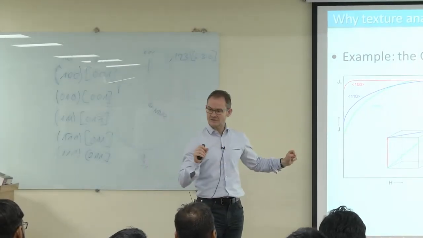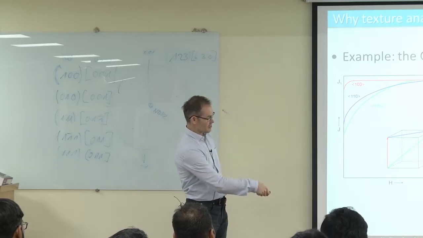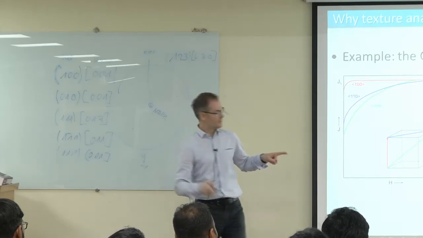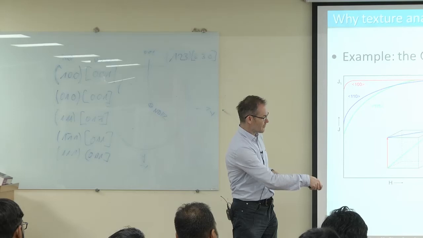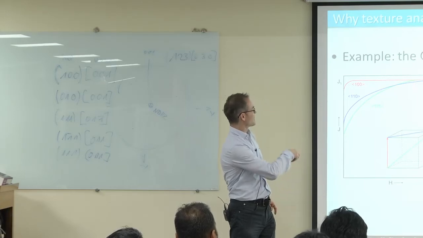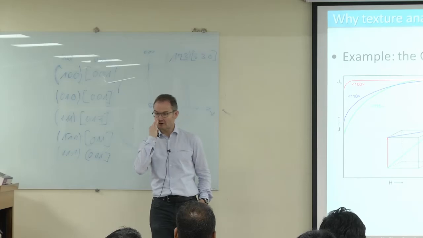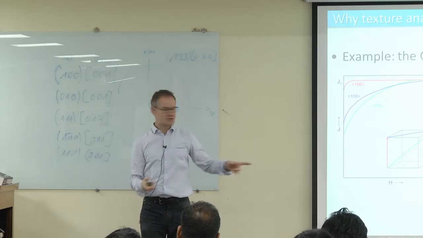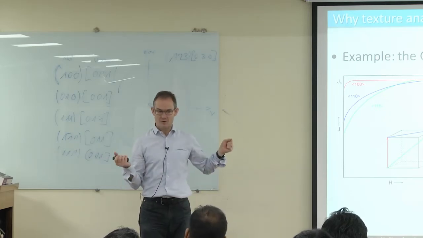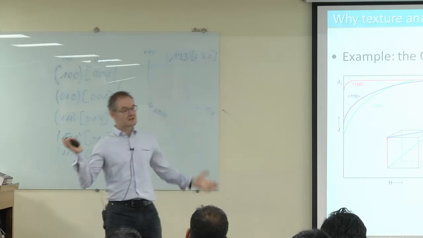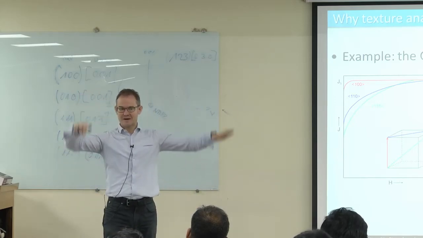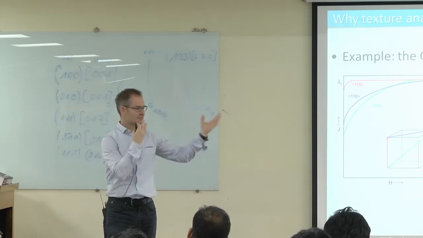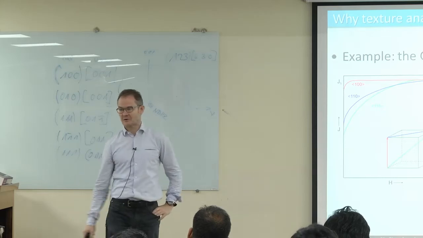So the best would be if we could build a transformer which consists of crystals standing like that, 100, so that the magnetic flux would always follow just the softest magnetic direction. This would be perfect. But unfortunately, technologically, we cannot make a 100-ton steel block out of a single crystal. This is impossible in steels, particularly because you have a phase transformation from high to low temperature. So you also could not use a Bridgman technique, for example, to draw these crystals.